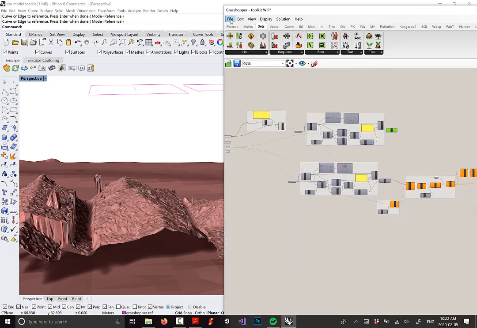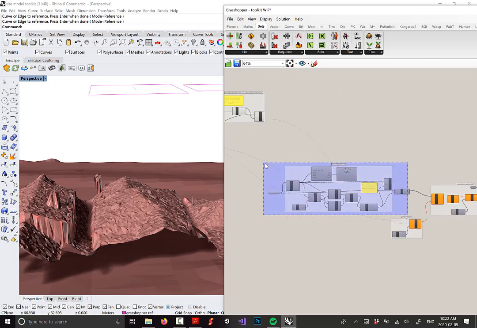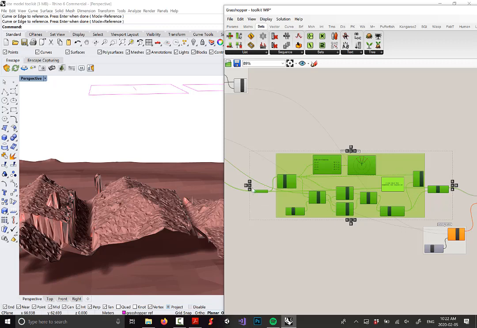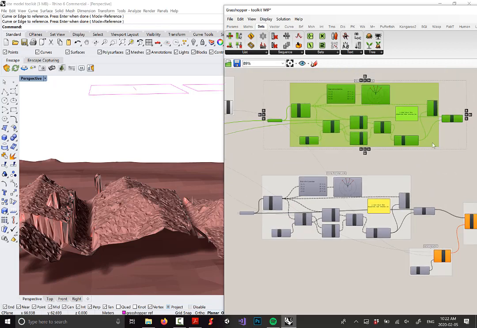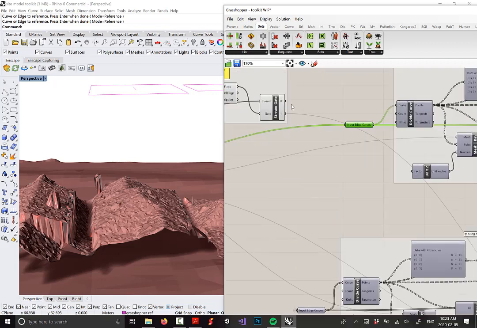But you disconnected everything first? I didn't disconnect first, so I'll redo that again. So essentially what I did was I just selected. You can see that all this stuff is still connected. I just went Control C, Control V, and you can see it's still connected, right? So these input curves are still connected, but then I just replaced our input.